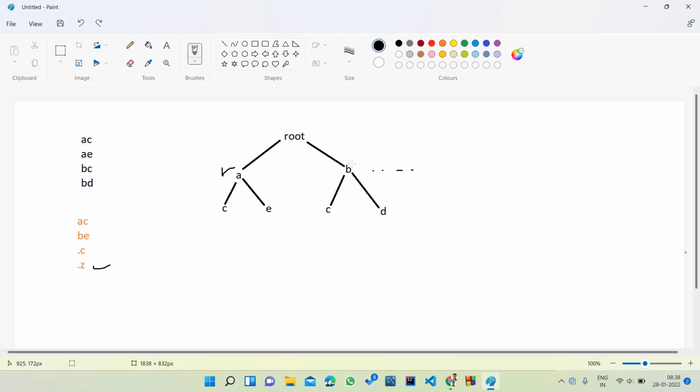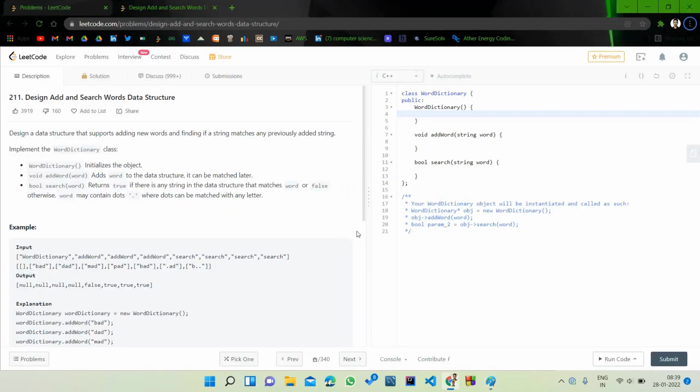So we are moving further and matching the dot character with B, and looking further, next character is Z. So as you can see, even after replacing the dot character with B, we don't find the next character, which is Z. So this is also not working. And similarly, we are going to look further, but there are no characters which exist. So we can't find any word which is matching with this word, so we'll return false. I hope you guys are getting it. So let's go to the code implementation, so you will get a better understanding there, I hope.